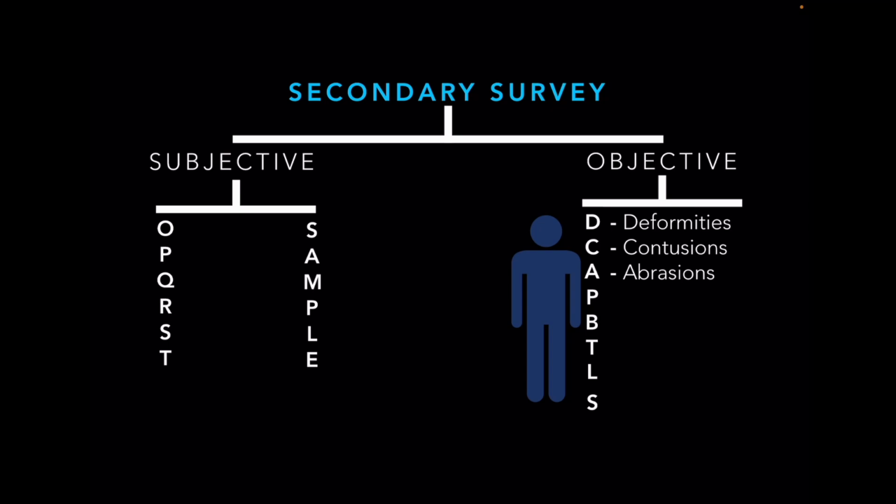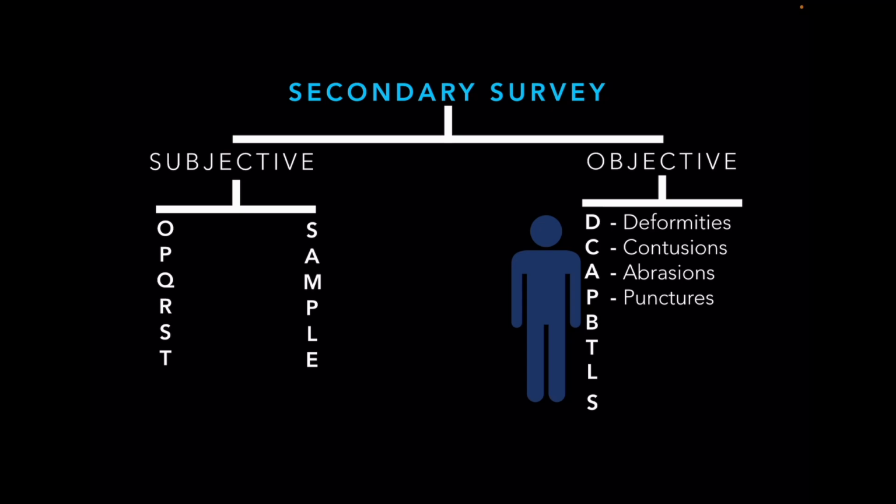Punctures, again, going deeper into the skin with a single object. Punctures could be knife wounds, bullets, impalements from various objects. We want to look for punctures. This is especially important when we look at the entire body, because in the case of gunshot wounds, people can be shot and not realize that they've been shot in an area. We can sometimes miss a puncture that could be vital to that patient's care. So we want to make sure that we're looking for punctures wherever we are exposing the patient.